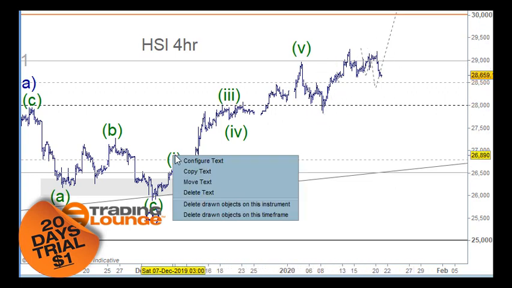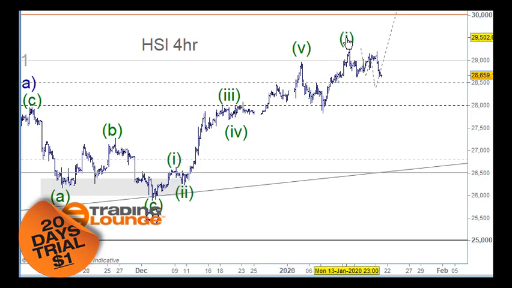My first assumption would be to put wave 1 here and wave 2 pulling back 50-60% and then moving up higher from that point. So that's how I'm going to consider it at this stage, and then we'll label this 5 waves up here for larger wave 1 and back for wave 2 here, and then see this move up. So I'm a little bit unsure about that at the moment.